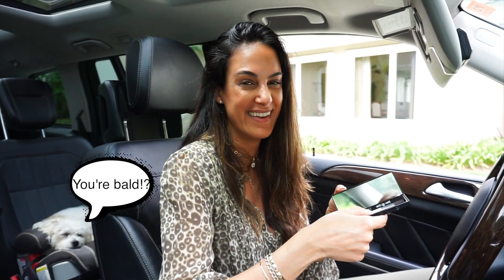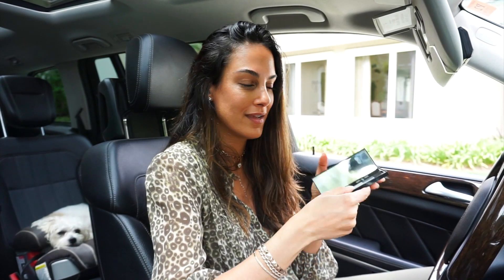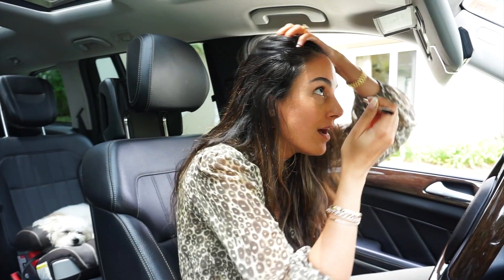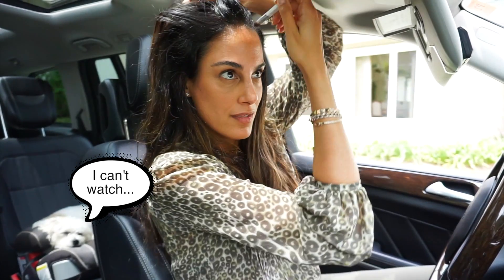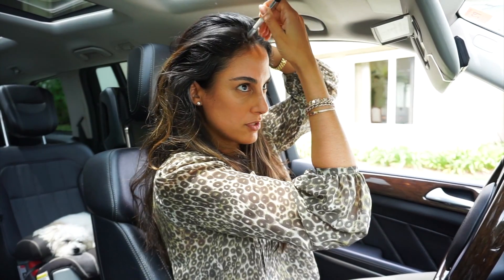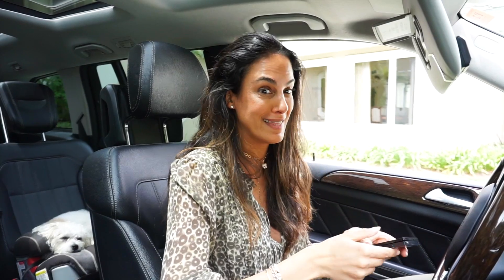This one is awesome — it's called Color Wow. It's basically meant to cover grays, but I use it because I'm literally thinning right in the front of my head. I use the hard part of the brush, pick up a little color, and fill it in. I've seen people do it on the sides of their head too, but I just care about this front part.